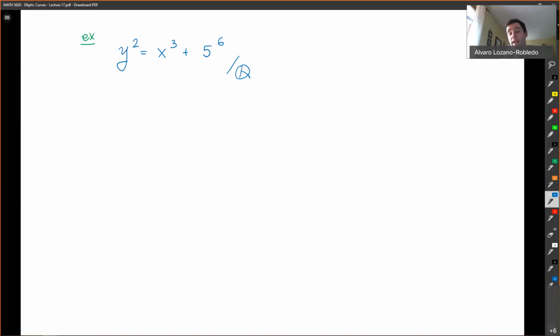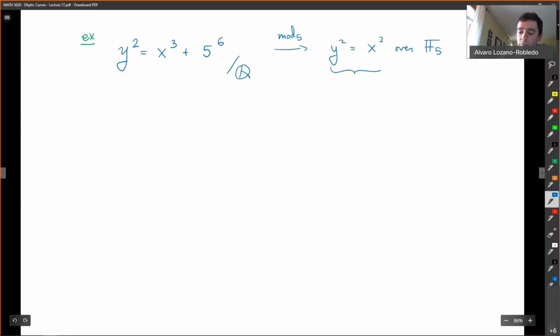We'll talk about reduction probably next time. We want to reduce these equations modulo primes and see where there is good reduction, that I get more elliptic curves over FP once I reduce, or no elliptic curve because there is a bad reduction, the reduced curve that has a cusp of some sort. So here, if I reduce modulo 5, then I get this model is bad because I get this over F5, right? Which is singular.